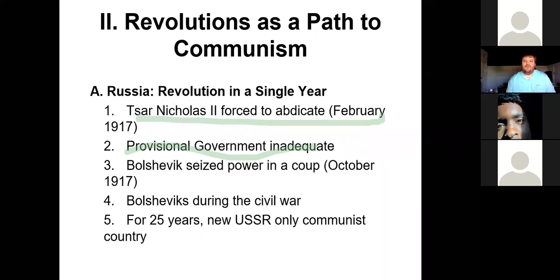So for 25 years, the new USSR was the only communist country. There was expansion into Eastern Europe thanks to the Soviet occupation at the end of World War II. And Stalin sought to get a buffer of, quote, friendly governments in Eastern Europe. He imposed communism from the outside. They had local communist parties and some domestic support. And in Yugoslavia, we see a communist government emerge with little Soviet help, which is one of the only countries that actually pops up without the Soviets helping them.